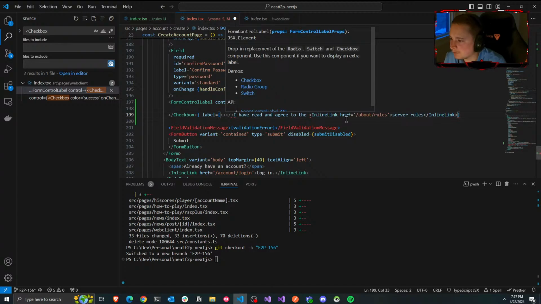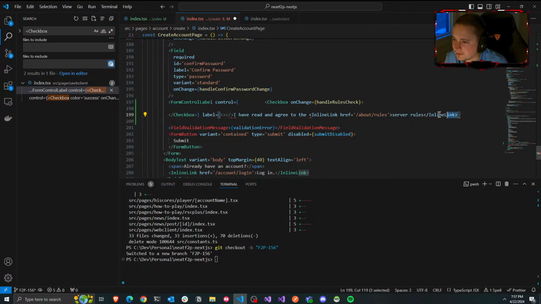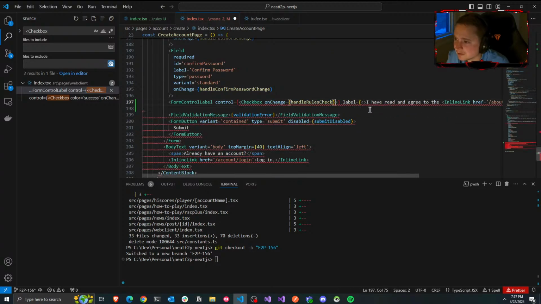So then we're just gonna do, I think we can just do a fragment. Maybe. And now we don't need to use this closing tag like this. And prettier is not working. Okay, that's good to know.